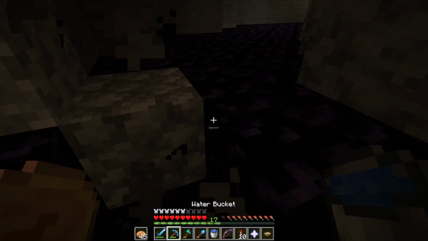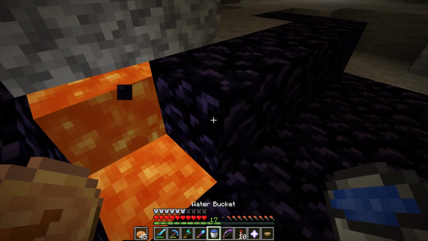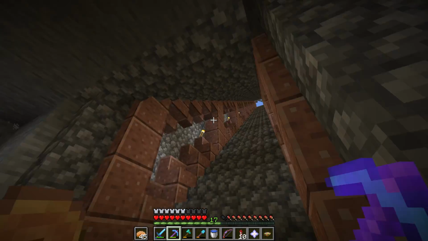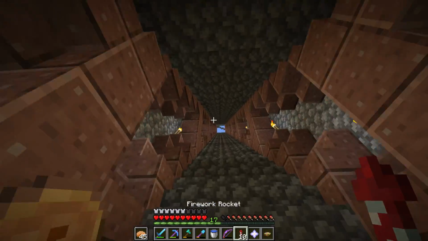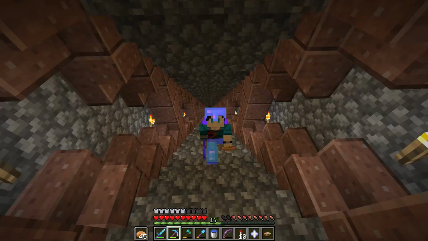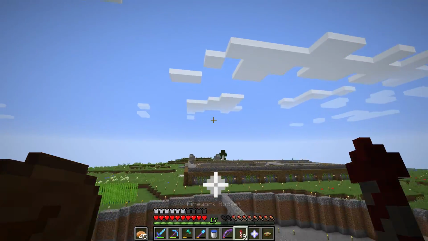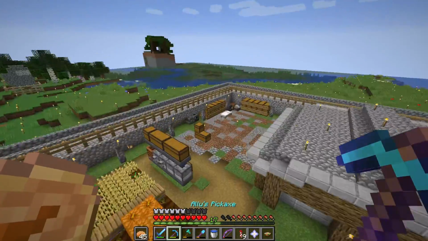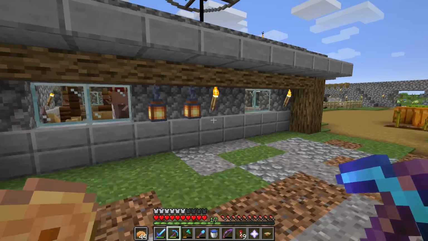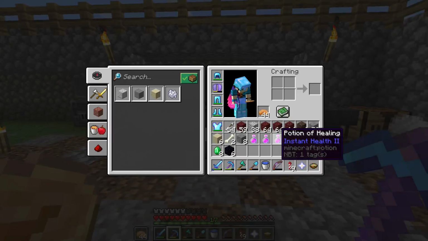And maybe I can do this a bit better by not mining the wrong blocks. Okay, I think that's enough. We have enough. Let's go make our beacon. And I just realized that I have absolutely no way to power the beacon, because I have absolutely no iron, no anything to actually do it. So it looks like we're going to be trading a whole lot with these villagers.